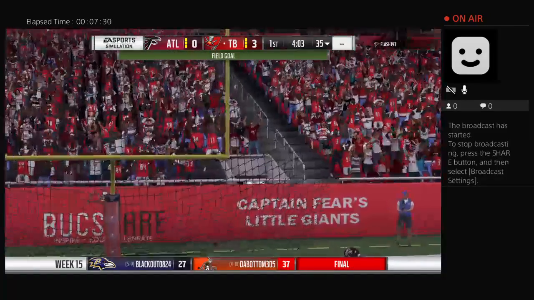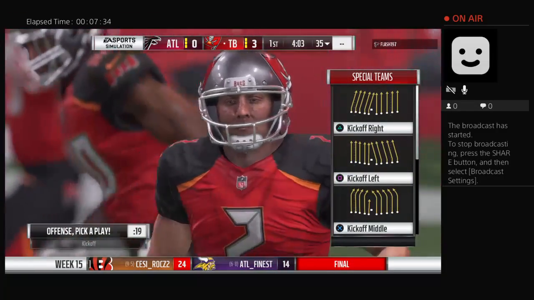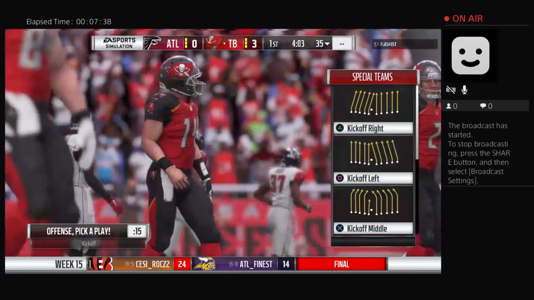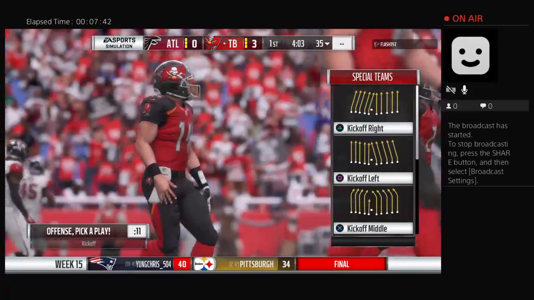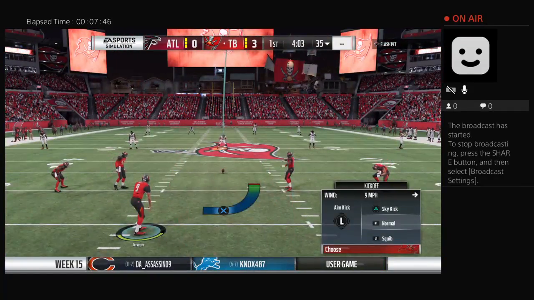And the 10-year vet knocks it through the goalpost, and the Bucs take a 3-0 lead. And that field goal caps an 11-play drive. It's a lot of offense to run to only get 3 points, but they'll take them. Anytime you can put anything on the board, you run to your sideline somewhat happy.